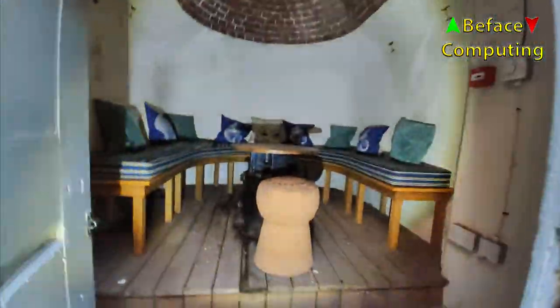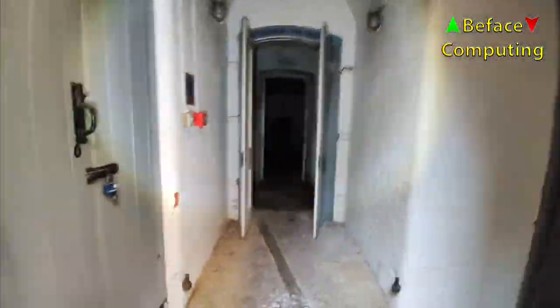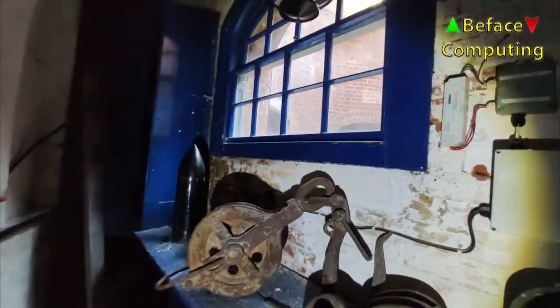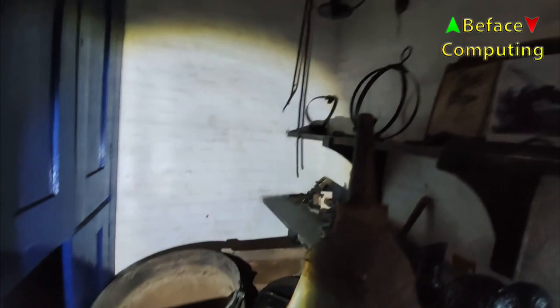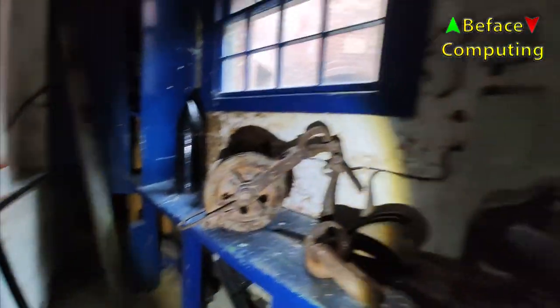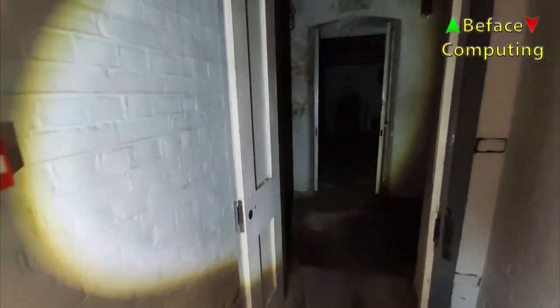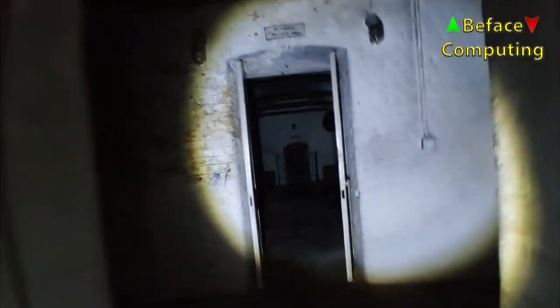That's the basement we've just been exploring. This is like a little weird seating area, and then in here there's another creepy tunnel. So this is a pantry, and it has that proper vintage smell. Old things always smell really oily, and that's the smell you get from these rooms.